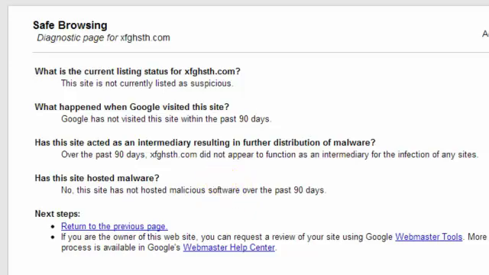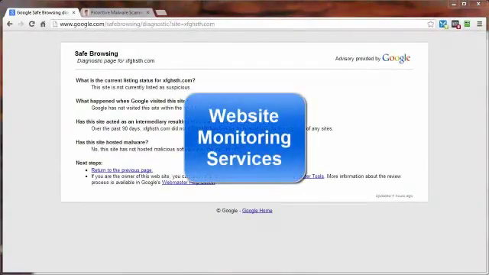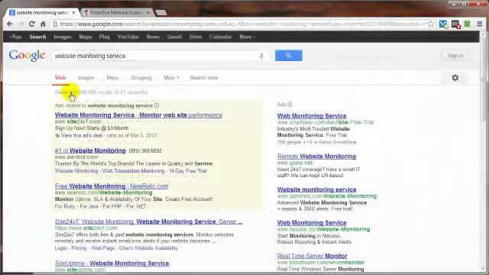Now, if you already have a hosting company and do not want to move, then you might want to consider some type of site monitoring service. And you can set one up like what I'm about to show you, and it's free. There are free services and there are paid services that'll monitor your website on a constant basis. Both paid and free have their pros and cons. And you can do a search for website monitoring service and come up with a little over 150 million results. So there's no shortage of options to choose from here.